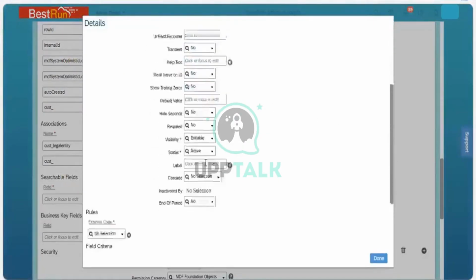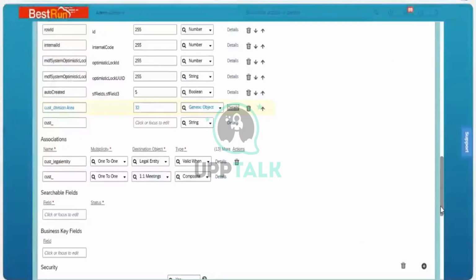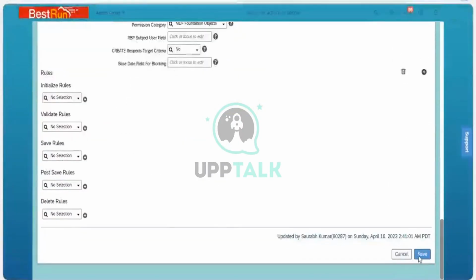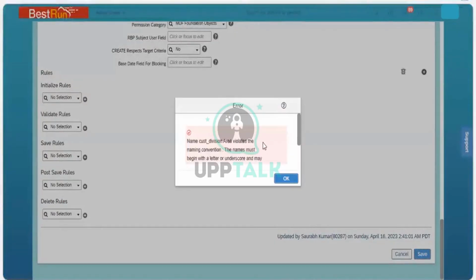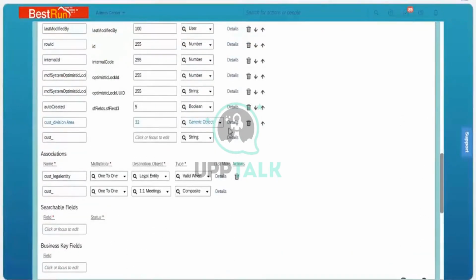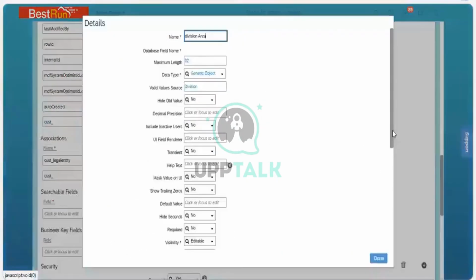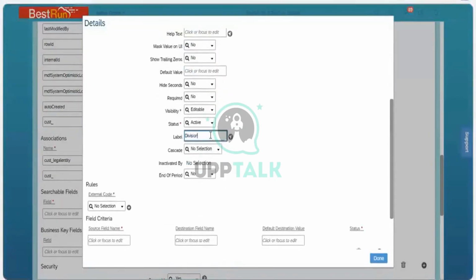That is why it is saying that it is violating. Go here and again, go and save it. So, division area, it will clear. Division area. Just a minute. Division area.